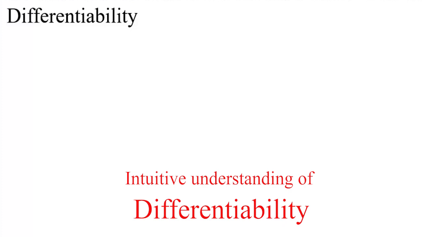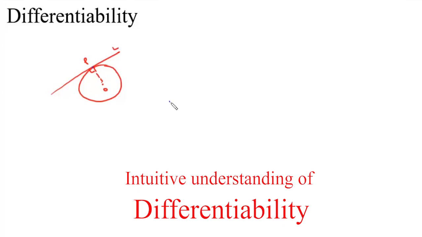Now we'll discuss differentiability. Before learning differentiability, we have to understand the concept of tangent to a curve. I'm pretty sure all of you know about a circle and its tangent. So if we have a circle, then a line which touches this circle at a point is called a tangent to this circle. So if the center is at O and this point is P, then we join them, this angle is 90, then we say this line, say L, is tangent to this circle.